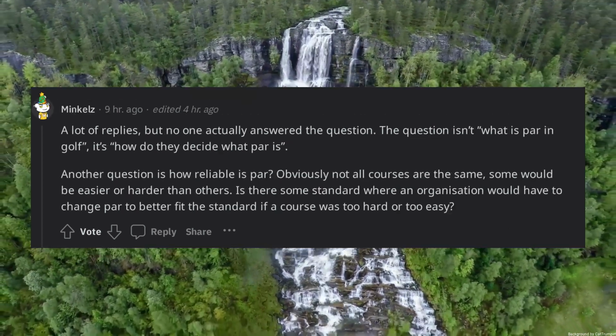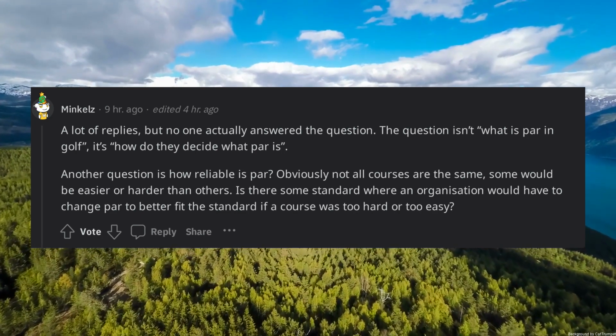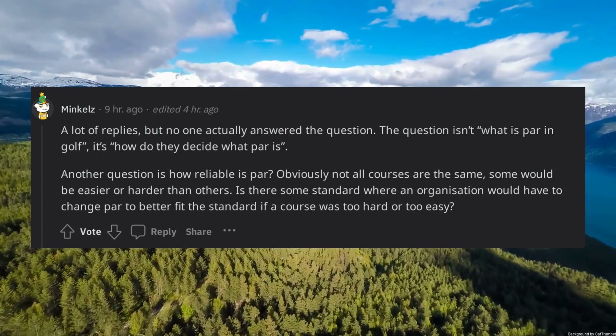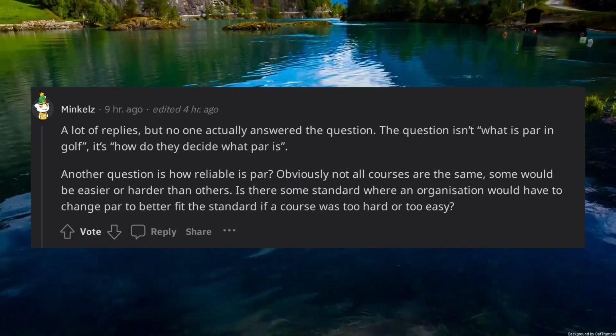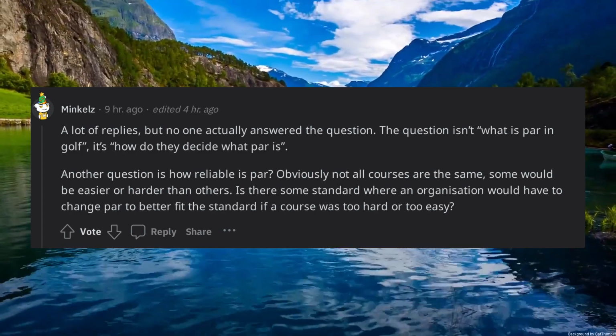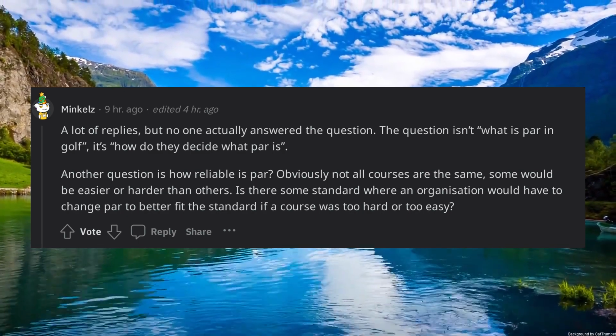1-2, par 3. And you should be able to reach a par 4 hole and a par 5 hole in 3 shots. A lot of replies, but no one actually answered the question. The question isn't what is par in golf, it's how do they decide what par is. Another question is how reliable is par? Obviously not all courses are the same, some would be easier or harder than others. Is there some standard where an organization would have to change par to better fit the standard if a course was too hard or too easy?